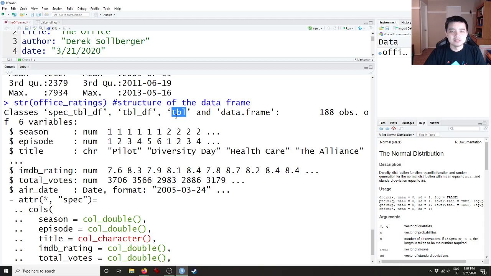Sorry, in the lingo it's called a tibble. And just like what we saw above with the summary command, we see that season, episode, IMDb rating, and total votes are numerical. The episode titles are in a character format, and the air dates are in a date format.